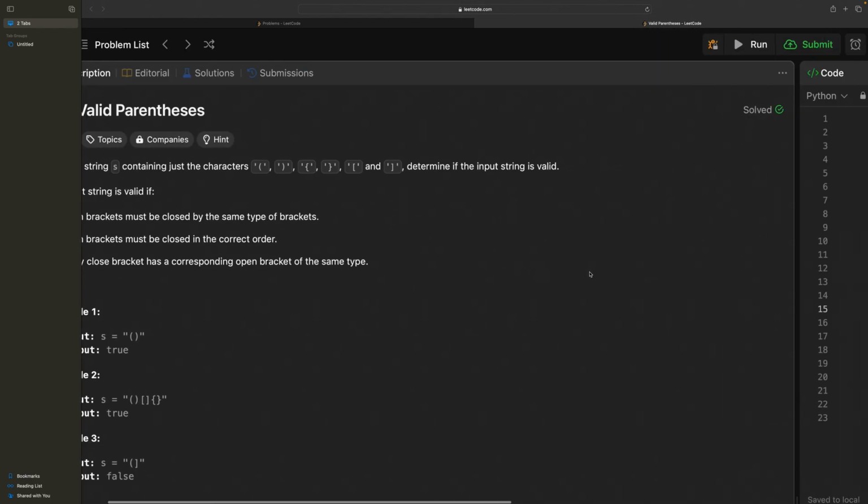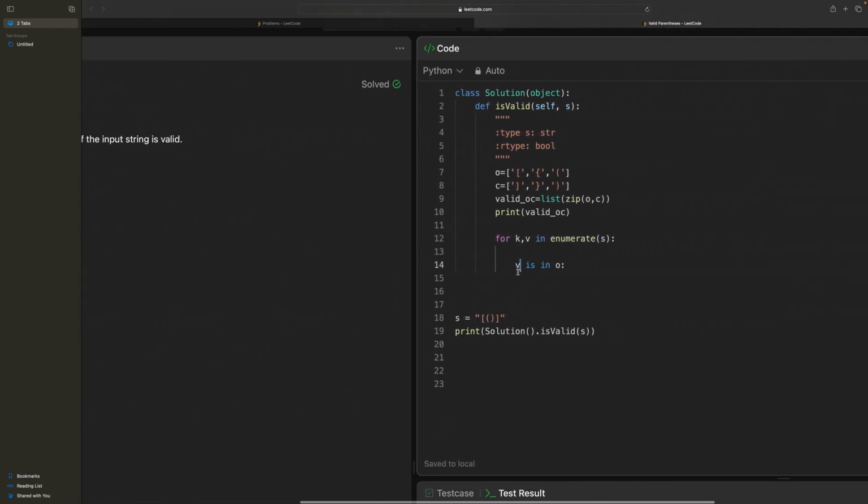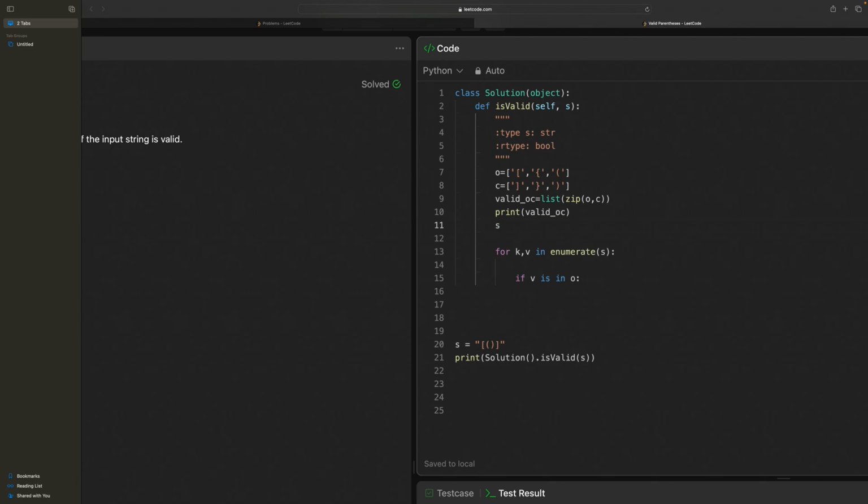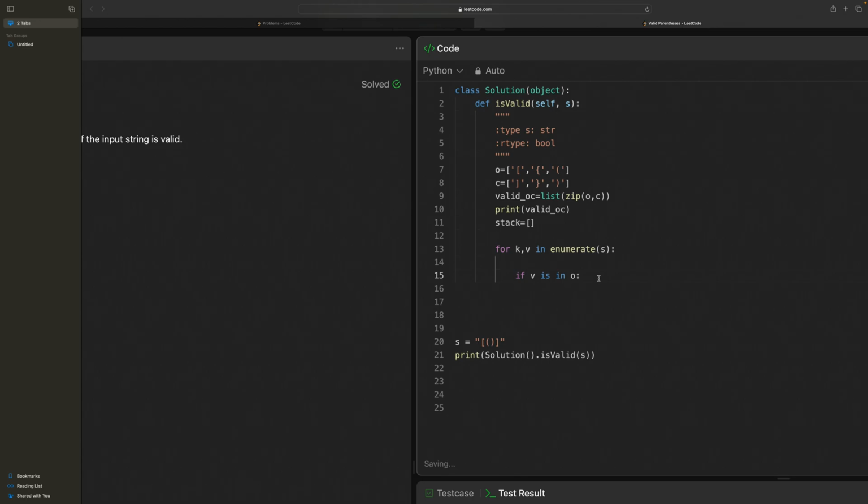Okay, so if v is in O, in this case, if it is open, then we are going to use one stack, which we call stack, and this one is not a list. In the stack we are going to append, right?